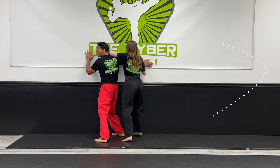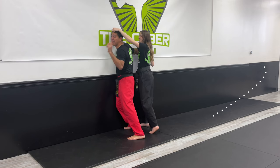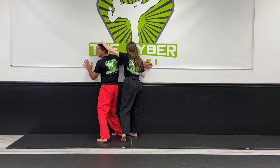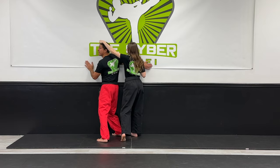Number three: you're gonna grab the hair, get a nice firm grip. You're gonna rip it back and chop them in the throat. But first, remember — if they don't have any hair, use the bowling ball grip over the head, and go for the eyeballs. Grab the hair, she's gonna rip it back, and chop me right in the throat to finish me off.